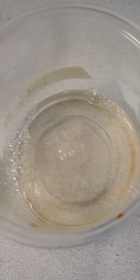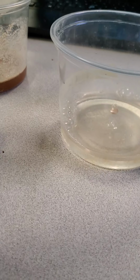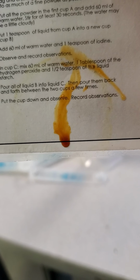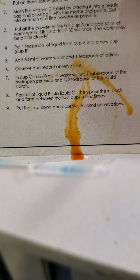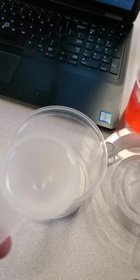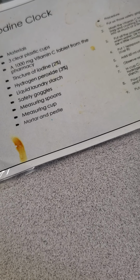So now I have cup B that has iodine, water, and vitamin C that's been diluted into cup C. Mix 60 milliliters of warm water and 1 tablespoon of hydrogen peroxide. So 60 milliliters of water again. I'm going to take my hydrogen peroxide and put it in cup C. And a half teaspoon. I need to go to 1/4 teaspoon because I don't have a half. And I'm going to put in liquid starch.